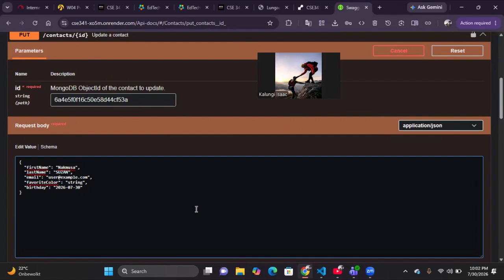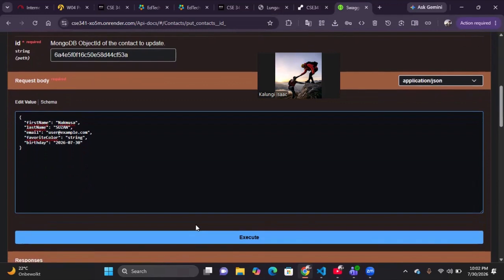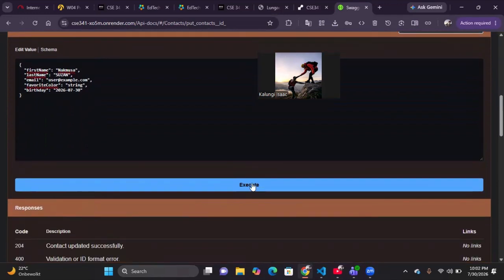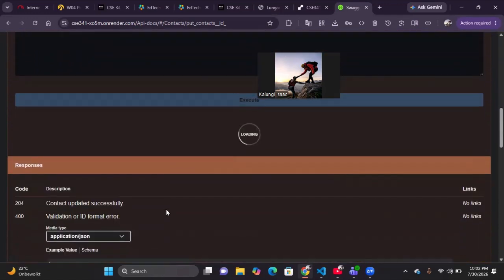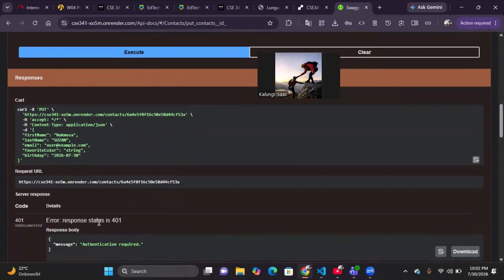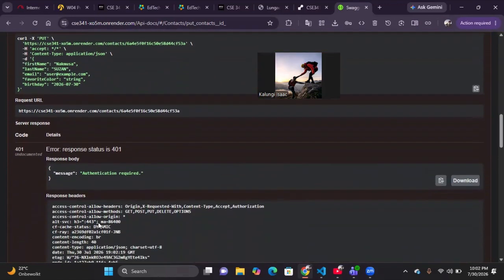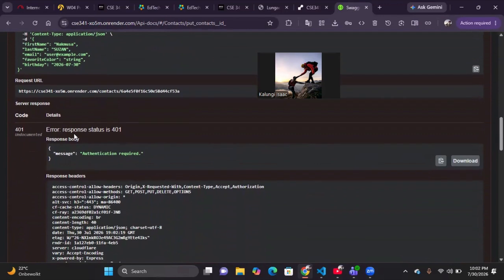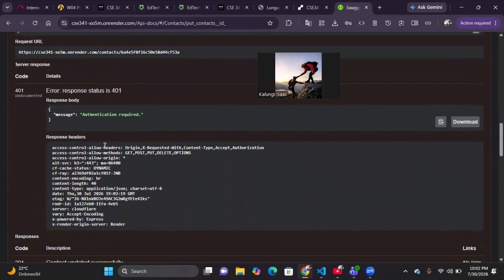That's all I want to update, so I'll execute. After execution, I get the error 401, which says you are unauthorized. So authentication is required here.